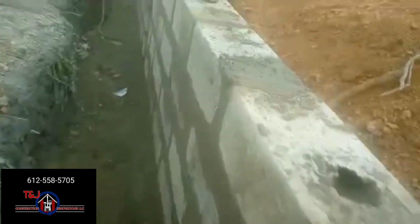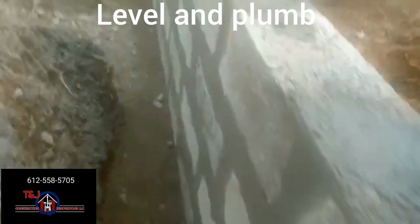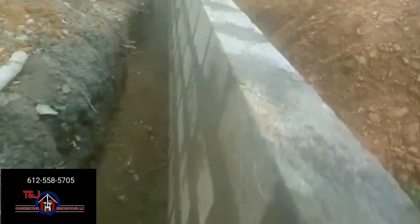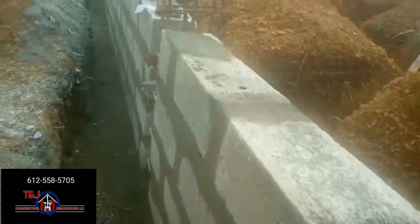Okay, you see what's going on here. All of our motor joints are in tight. This is how I love to see the interlocking. I don't like to see that kind of elbowing in motor joints. I love to see it being straight plane. This is what I always tell our workers, to have our blocks in tight. When you do the interlocking like this, all of the walls, the hollows that are supposed to be showing will be locked, and the blocks will keep firm. It will be very tight.